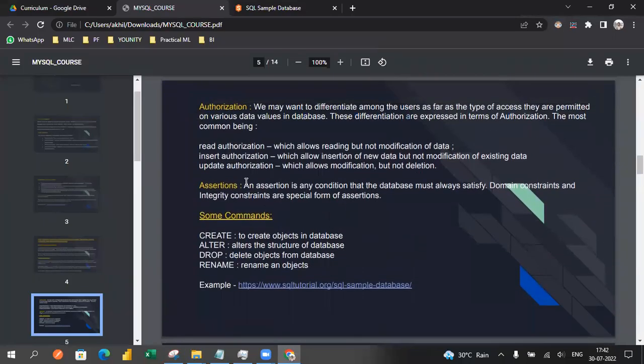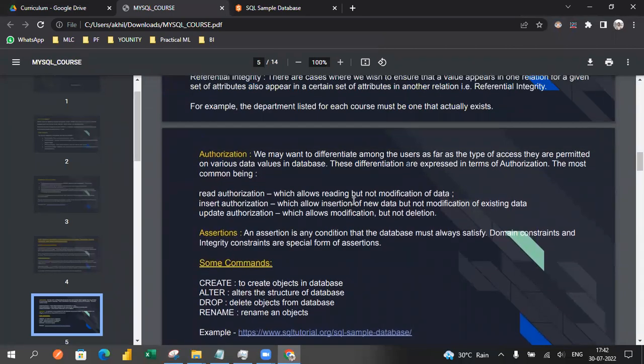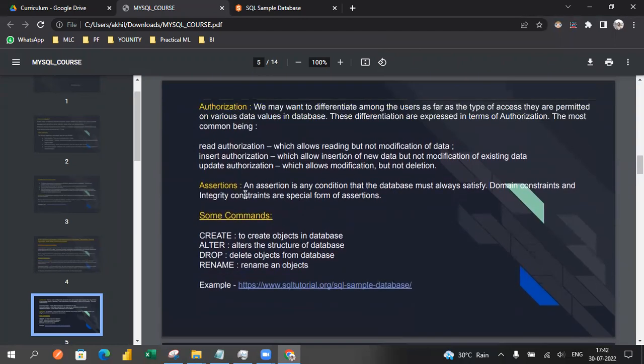If you read about some of the concepts related to MySQL, they are very interesting ideas. Once you learn a concept theoretically and then implement it practically, it is very easy to get a glance of it. You will learn very well compared to the DDL and DML concepts. So let's also focus more on assertions. Assertions are a basic condition, any condition you have to consider that must always be satisfied. That is the basic definition of assertions. Domain constraints and integrity constraints are what we learn as special for assertions.